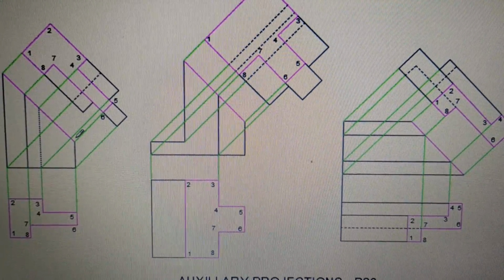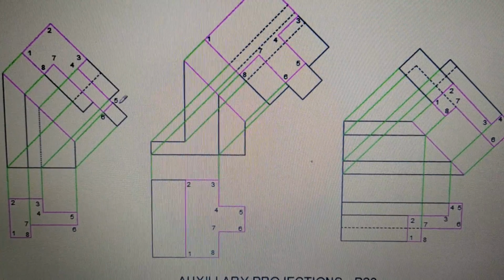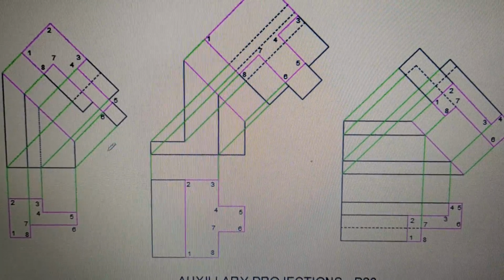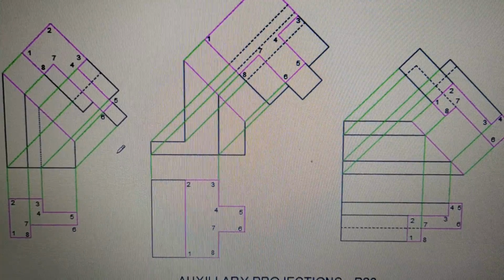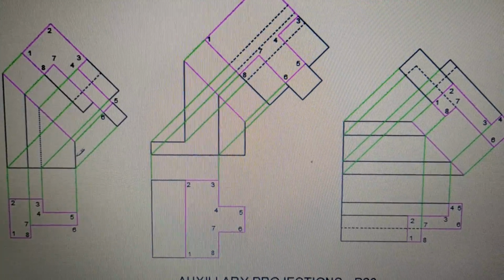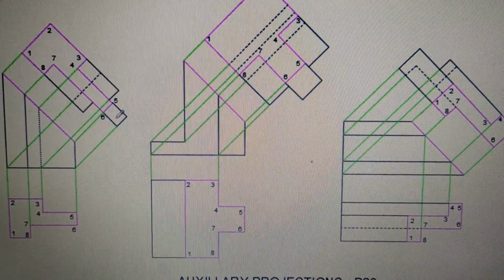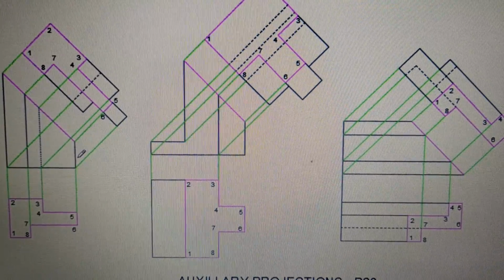And this surface which is vertical, when you see in this direction, it will be seen like this. So this is not the true shape of this surface. True shape will be seen if you look in this direction, like a right hand side view. If you take the right hand side view, then you can see this surface in its true shape. Right now it is not the true shape. So this surface is this surface.